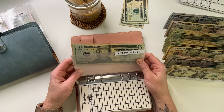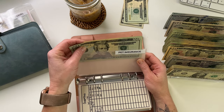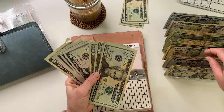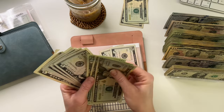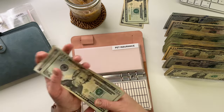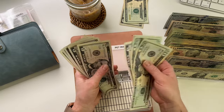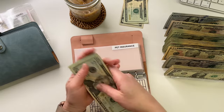He was so matted from wearing a cone that he basically had to get shaved — I'll try to attach a picture. He's always so fluffy and now he's a shaved little baby. Pet insurance is going to get $10 — we'll just do two fives. Pet insurance now has 20, 40, 60, 65, 70, 75, 80, 85, 90, 95.